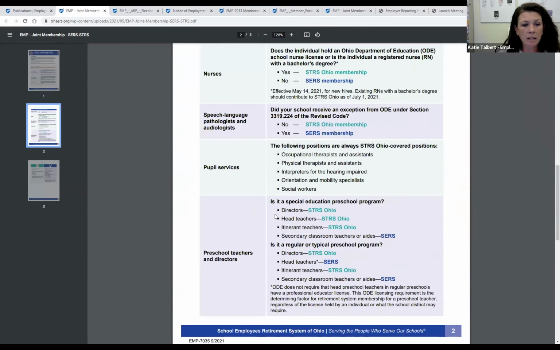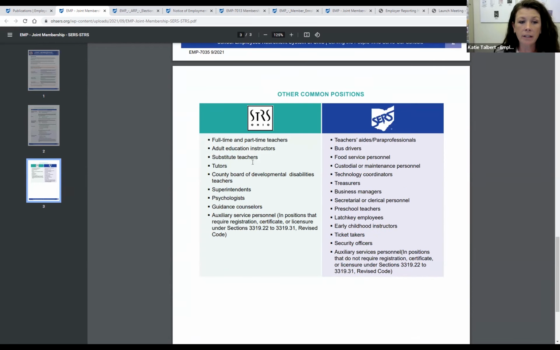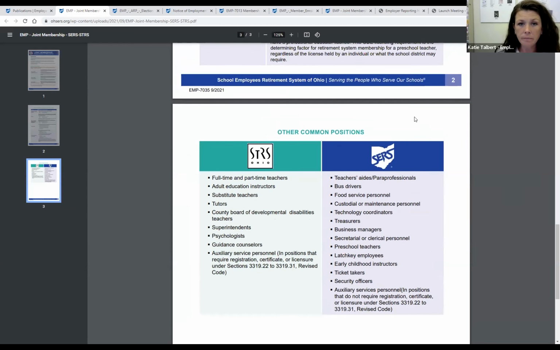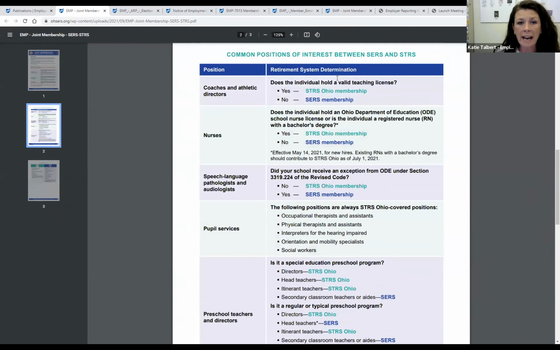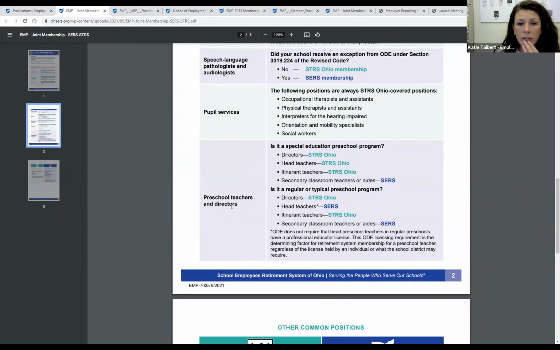The common positions of interest that I just covered are listed here. Here's the STRS column, and here's the SERS column. And these are questions to ask yourself, especially when it comes to preschool teachers. When you have a preschool teacher question, feel free to give us a call.